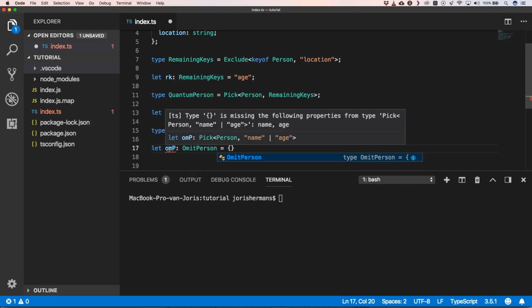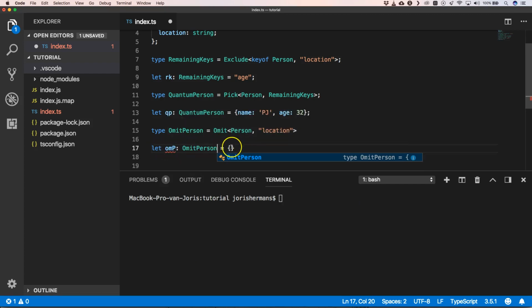And now we will see that it needs to have a name and an age. Name Joris, age 34. Or just 4, right? Doesn't matter.